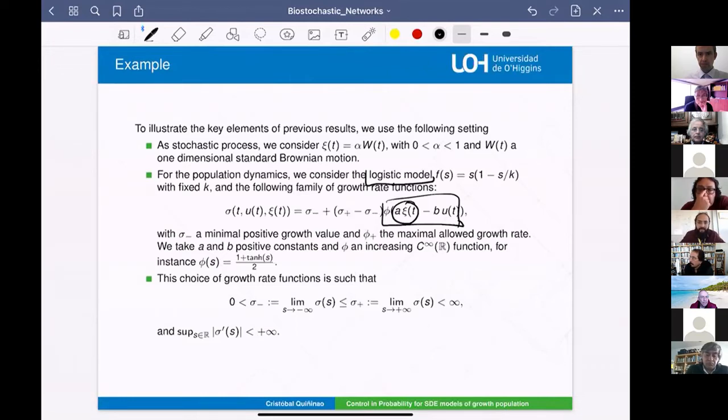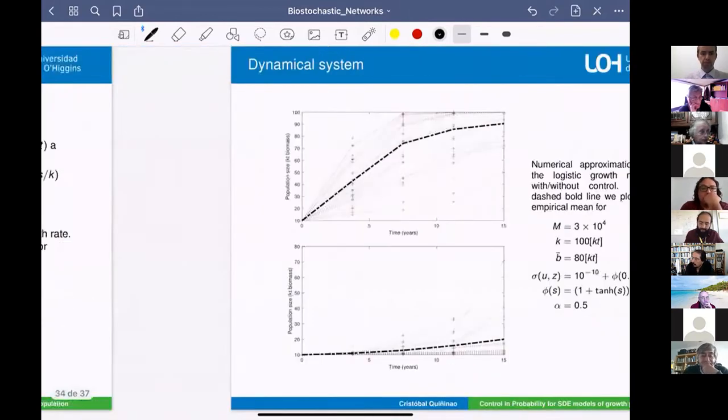So a good environment makes the growth rate of the population larger, and a bad environment makes the growth rate smaller, even negative. And we are subtracting some ponderation of this control. So you have a good environment, but if you have a large use of pesticides or antibiotics, then the growth rate of the population is going to be low. And if you have no control and a good environment, then your population is going to grow, and so on and so forth. So that's the main idea of this simulation, and it actually works.